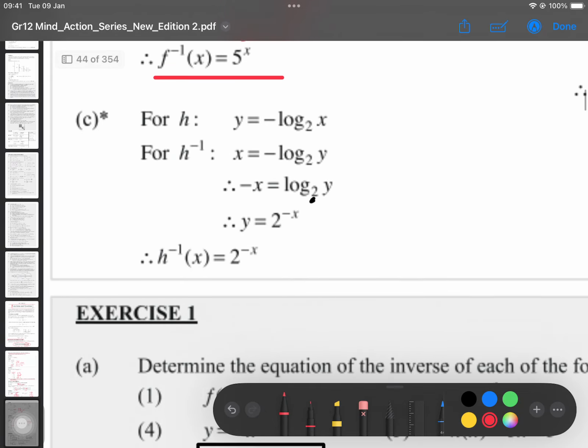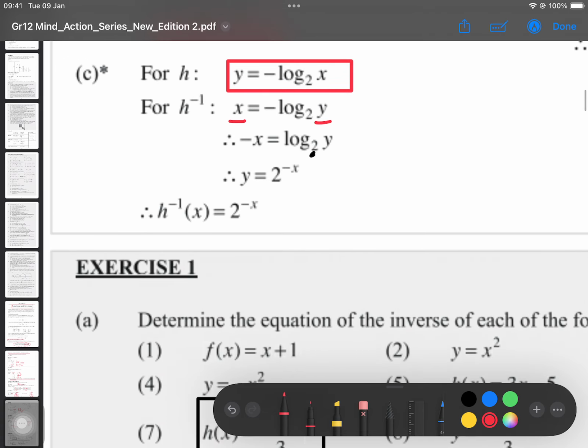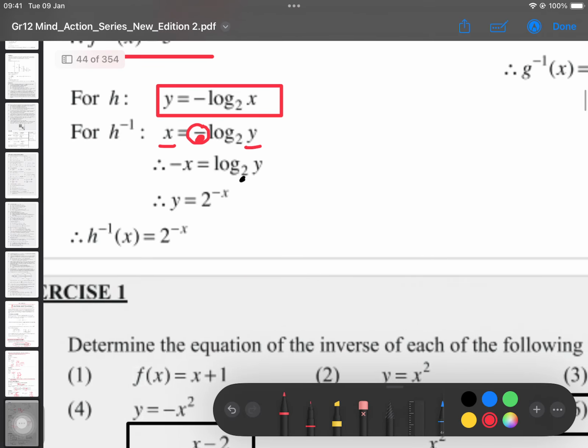Next, C. You have that as the original. Swap x and y. Divide by negative after swapping x and y. So before you change it to exponential, you have to remove this negative, because it's not going to be accommodated. If you change it from there, it's going to be y, base of this, exponent that. Now it's lost. Where do we put it? It's like it wasn't there. So you have to remove it first. So you divide by negative on both sides first, and then you change it to exponential. Therefore, this equals this to exponent that.